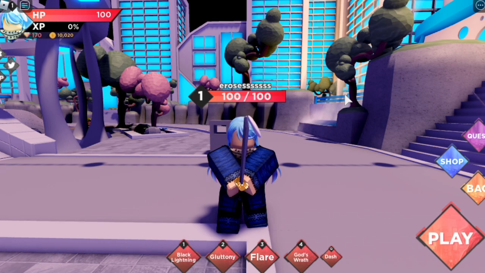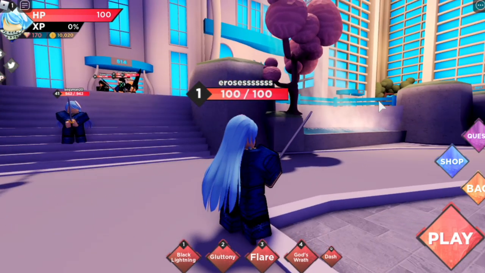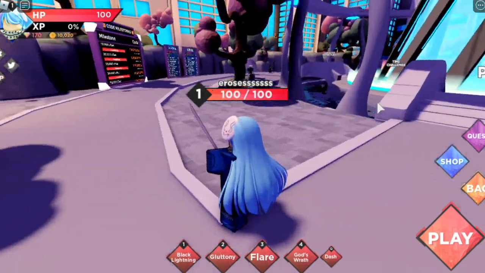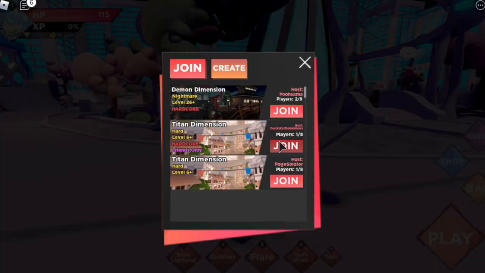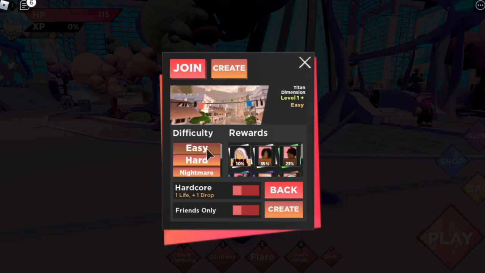Hello, GamerNom is back. So for today's video, I am going to play Anime Dimensions. And as you can see, I am using RIMURU Tempest. This is one of the best characters so far in game in this update, and you need 1,600 gems to unlock it. So GamerNom, you used Robux? No guys, I was able to unlock it for free. I'm gonna show it to you later how I did it.